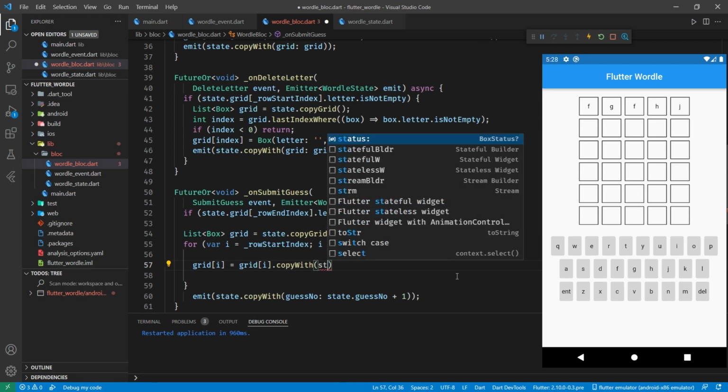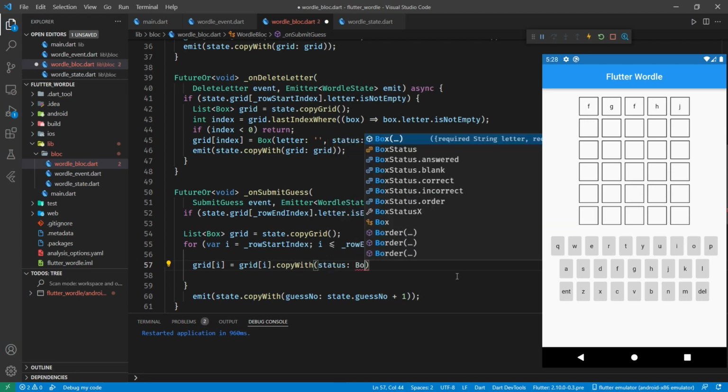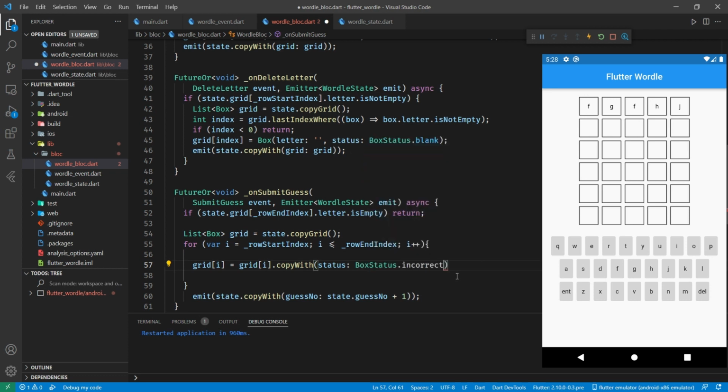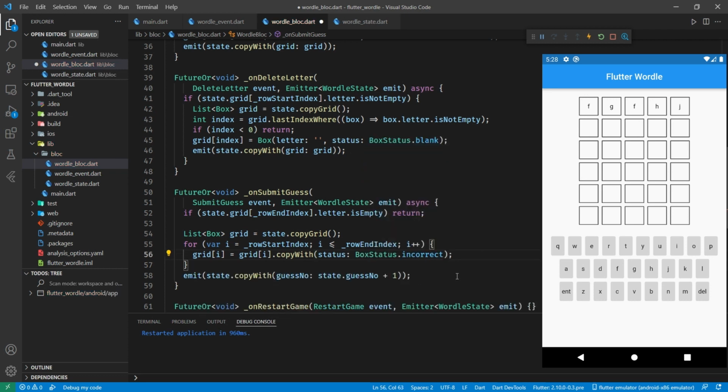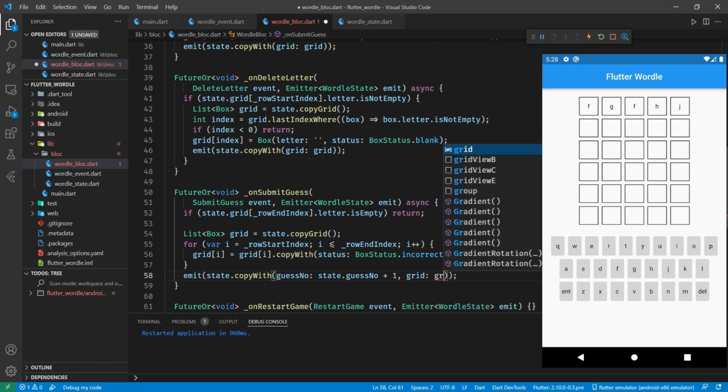We're just going to change the status, and for now I'm just going to change it to incorrect. So regardless of what we've typed in, everything is going to be incorrect. And then we need to emit not just our new guess number, but we also need to emit the new grid as well.